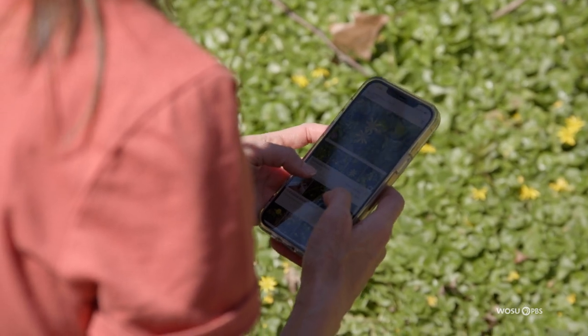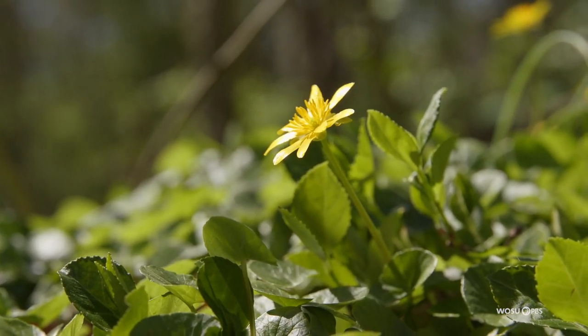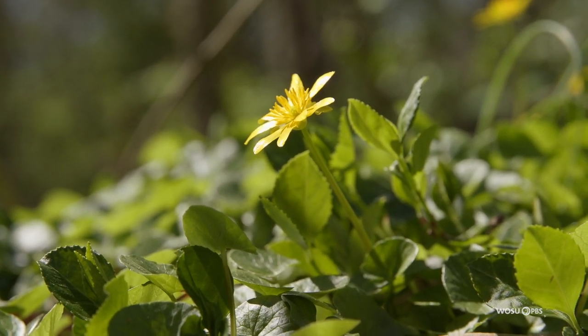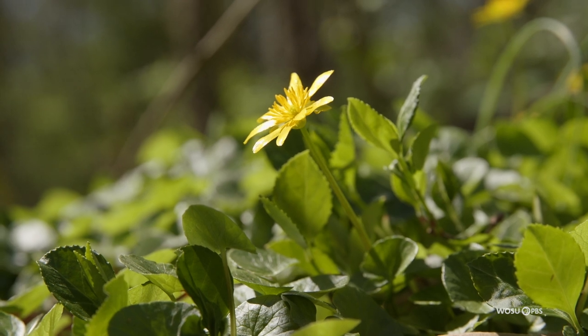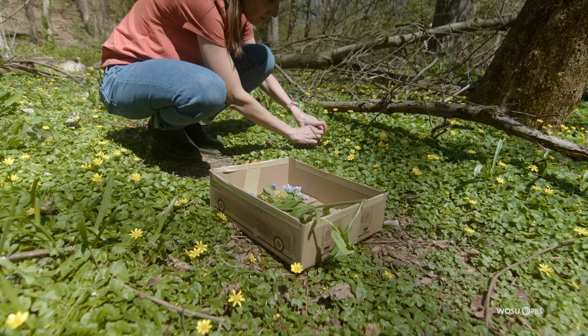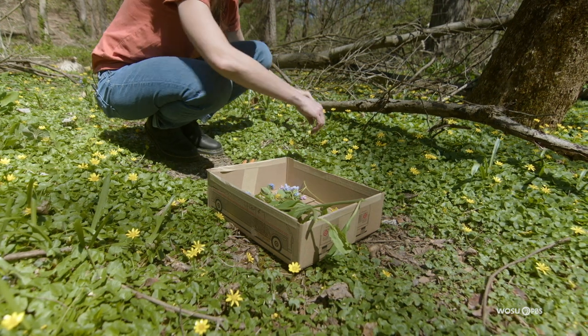It all started because I cared about the planet, was trying to live more sustainable, which then led to me wanting to be outdoors, which then led to me wanting to make sure I had the right plants in my yard, which then led to me seeking out what are those plants, and then finding out that some of those things are endangered, or the bees. And so I thought, how can I get this message out through my art?